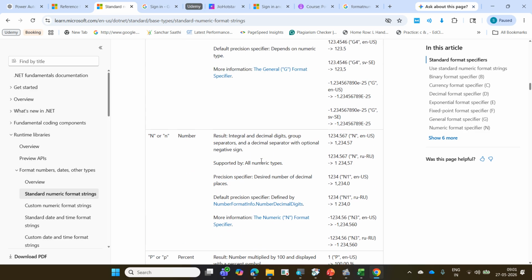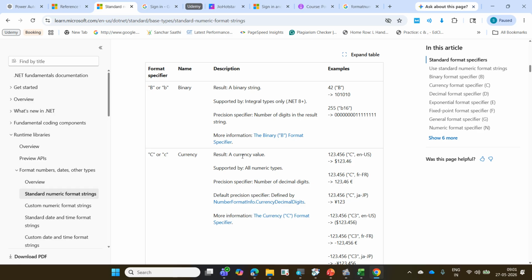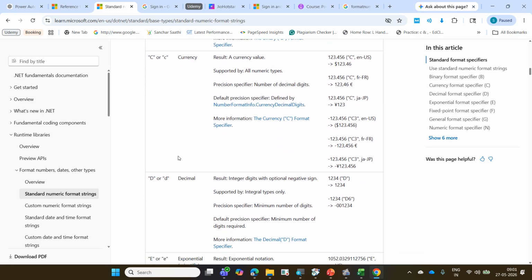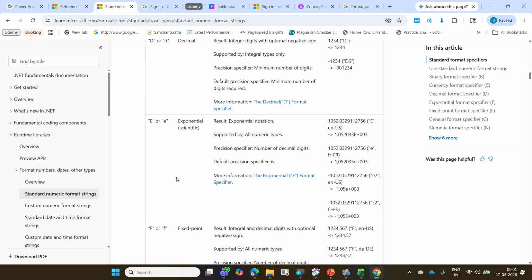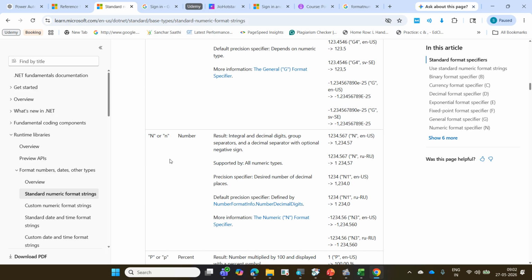For example, B for binary, C for currency, D for decimal, E for exponential, F for fixed point, G for general, N for normal number, P for percentage.